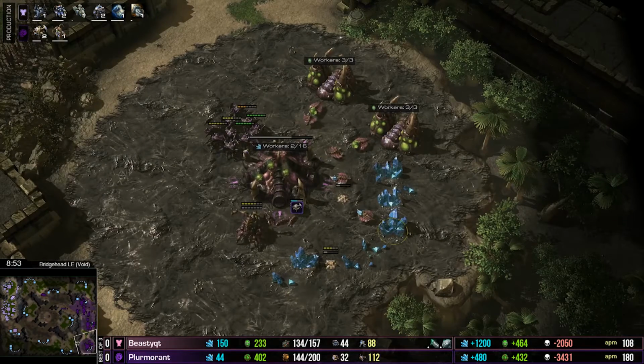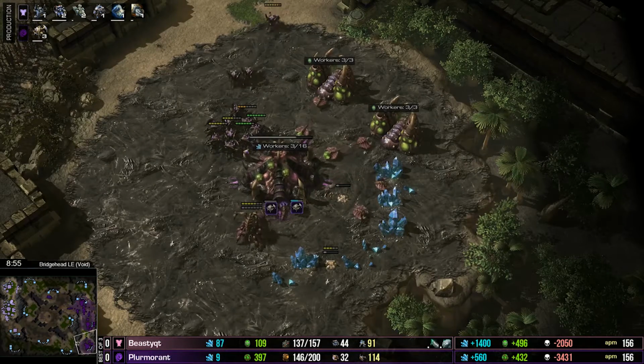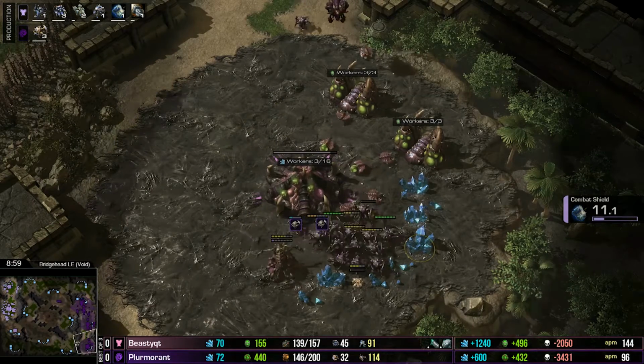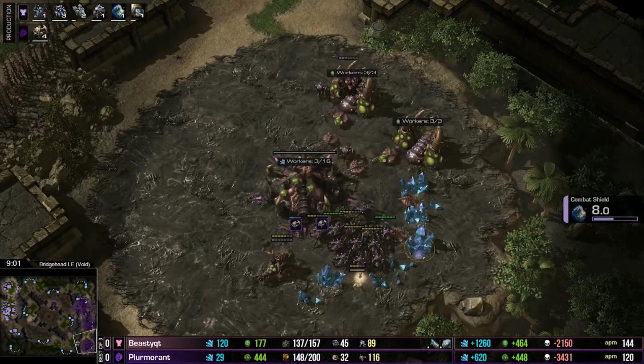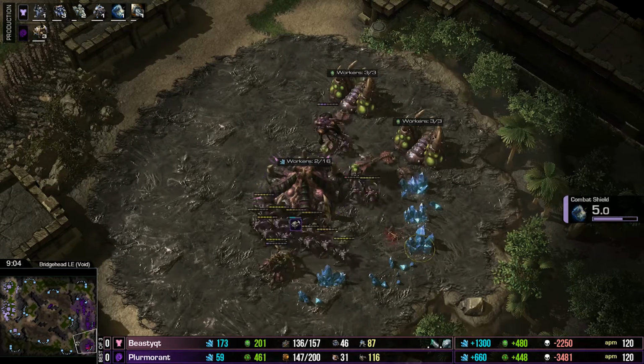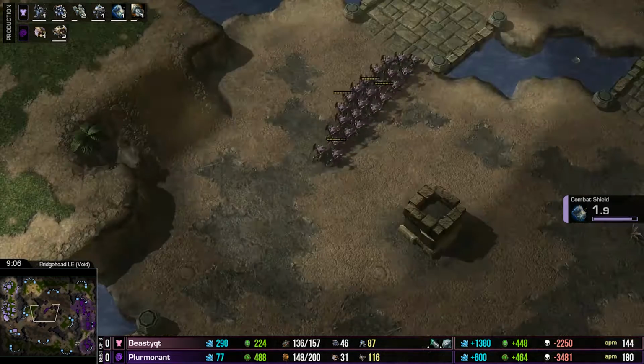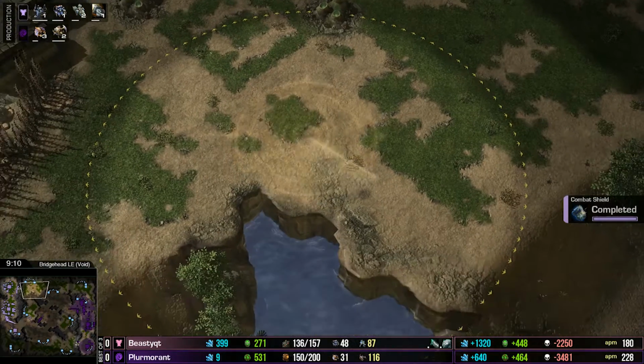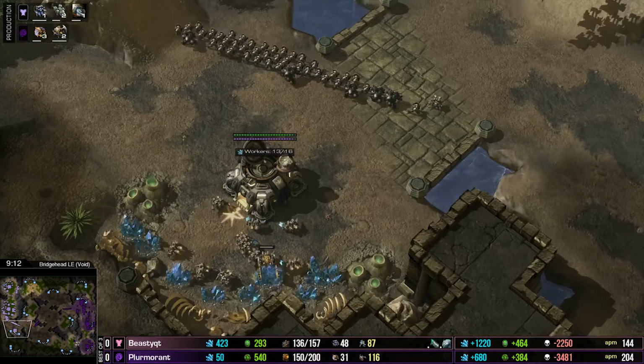So far, guys, 32 drones to 44 SCVs. 26 drones killed, 17 workers, or SCVs at least. So both players have done a lot of damage to each other, but they're slapping each other in the face. But I feel like overall, Beastyqt's got a nice army, but he just cannot engage directly. He's got to be careful.